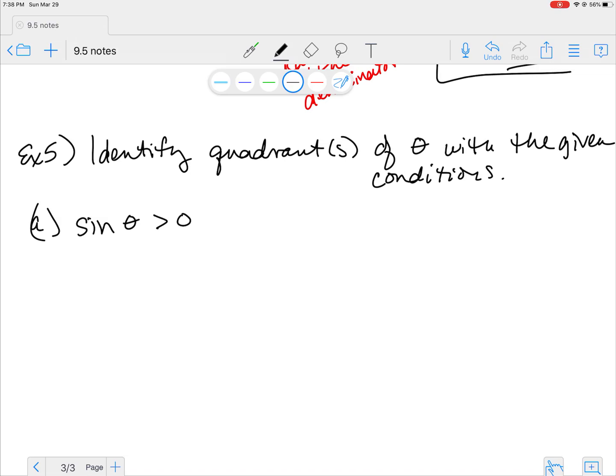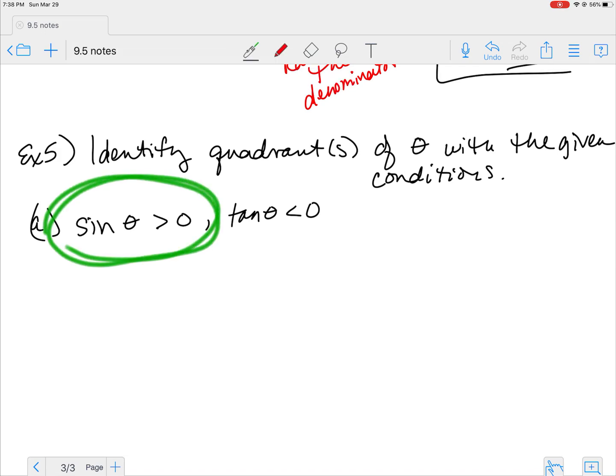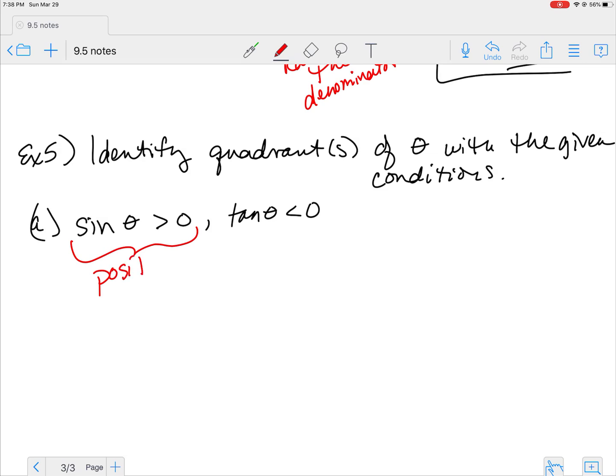Okay. I know that sine of theta is greater than 0. Oops. You can't have just sine out there by itself. That doesn't make any sense. It's a sine of an angle measurement. And then tangent of theta is less than 0. It doesn't make sense to write sine or tangent or any of the trig functions without that angle measurement. Okay. What does this mean? If I have something greater than 0, what does that actually mean? Positive. All right. What does this mean if I have something less than 0? Negative.